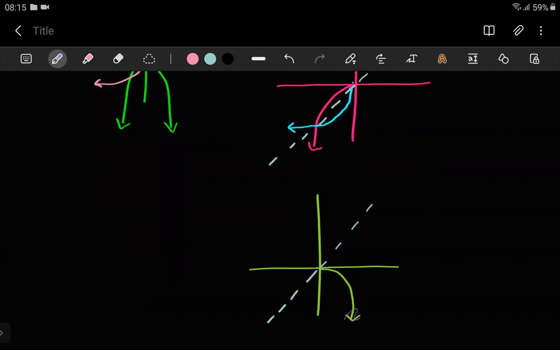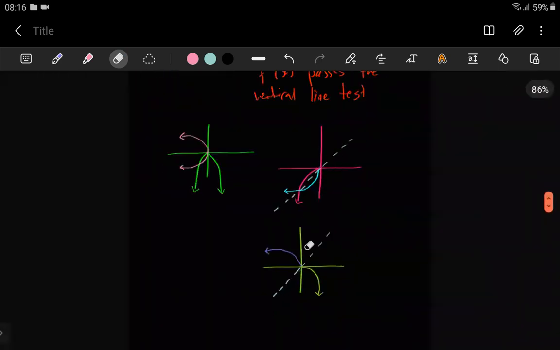So if you have, let's say, a point here, you want to remember whatever this distance is, going this way downwards, it should be the same going upwards like that, because these are mirror images of each other. So if you have something here, you should also have something over there, because these are supposed to be mirror images of each other based on your line of inverse. So automatically you know that your curve has to be going like that, because if there's an arrow there, there has to be an arrow there. So if I have a curve like this one, I have one going like that. If I have a curve downwards like that, I have one going like that.